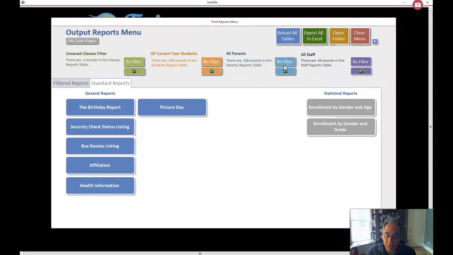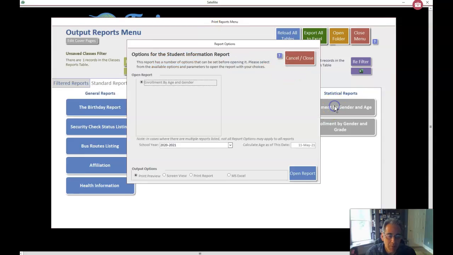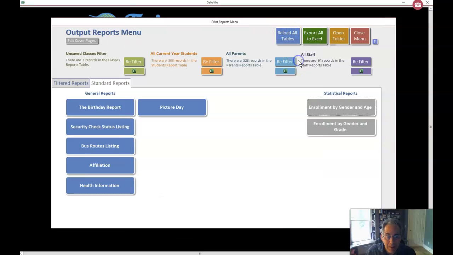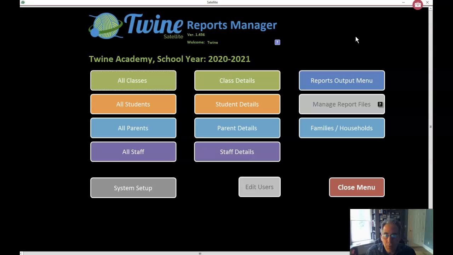Or for those of you in Ontario, one of the reports that is used, for example, in Ontario middle schools, is we have to have enrollment by age and gender. And again, we can go ahead and generate that data, including a nice histogram and exactly what the Ministry of Education is looking for there. So providing a lot of flexibility and a lot of power in terms of being able to get some data out of your EDSB and Twine environment. Another example of what we can do here is through our transcript system.